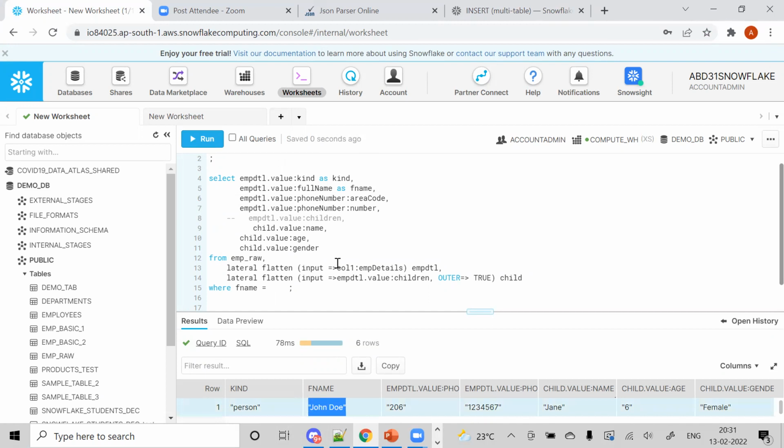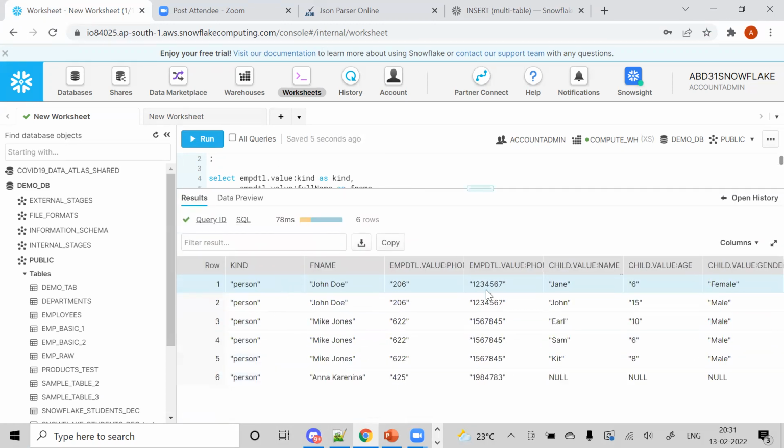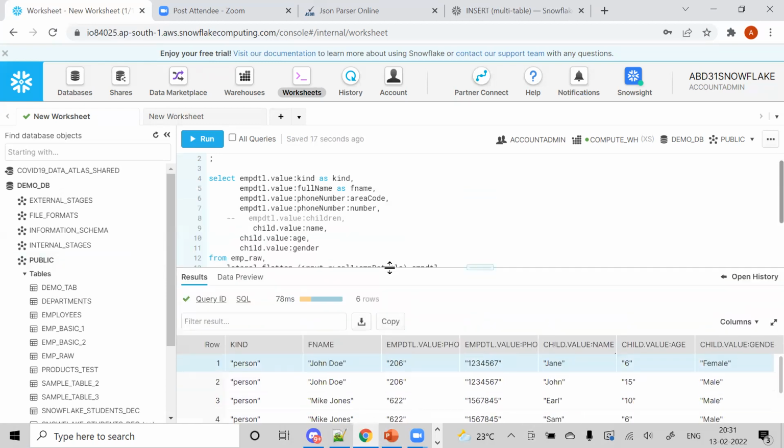Okay, one more thing you might have noticed is that all these are coming as codes, right? If you don't want these codes, you have to convert them into some particular data type, because these are all coming from the variant data type right now. So if you want to, you just have to give one more double colon notation here and give the data type that you want.